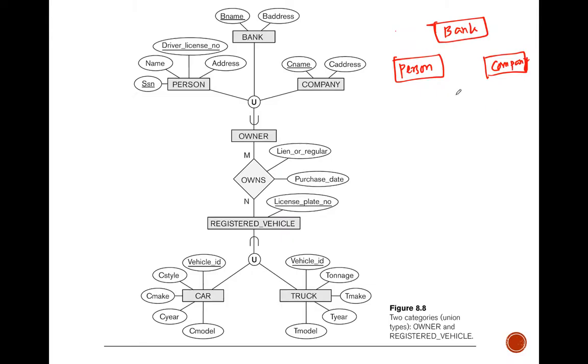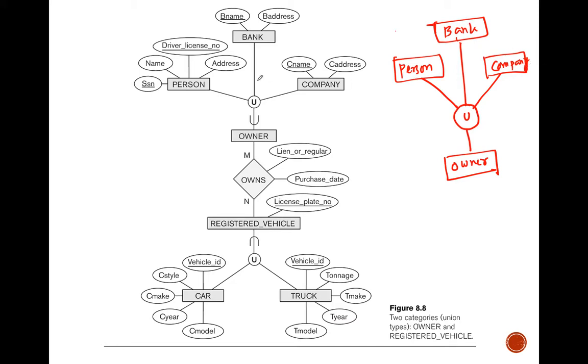So we create a union of these three entities, and then we create a subclass of it, the owner. Now owner is a subclass of the union of these three entities.